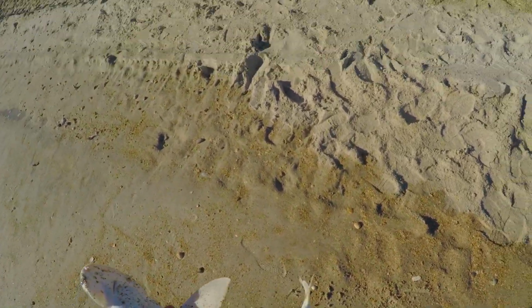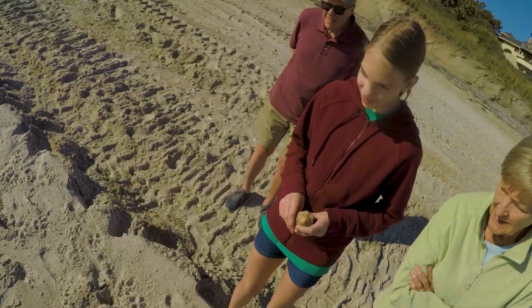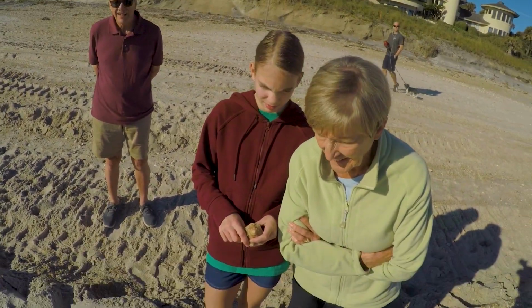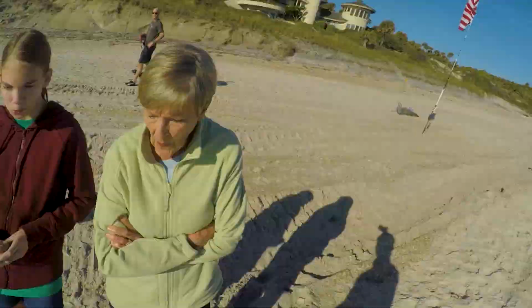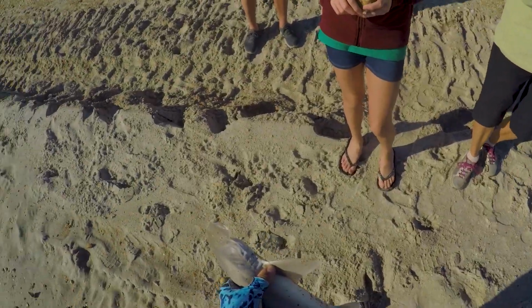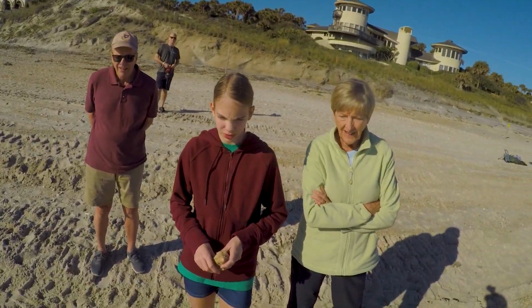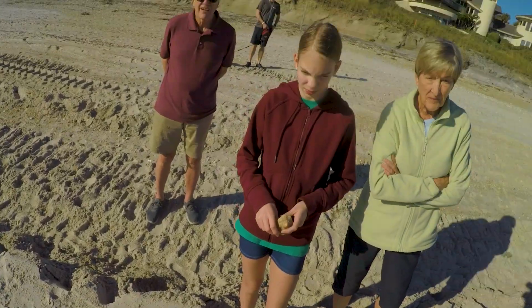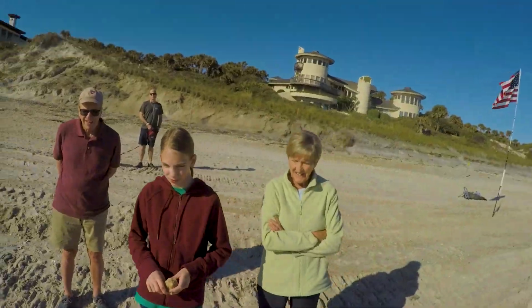This is a bonnet head. A bonnet head? It's in the hammerhead family, but typically when people think of hammerheads, they think of great hammerheads. We have those here, but they're about 14 foot long, so a little different. But yeah, this is actually almost a full grown adult. They get full size at about 2.5-3 foot. But they taste delicious because they predominantly feed on crabs and shrimp, so it tastes very good. Thank you.